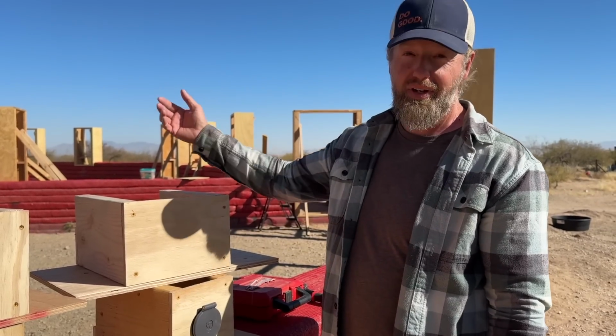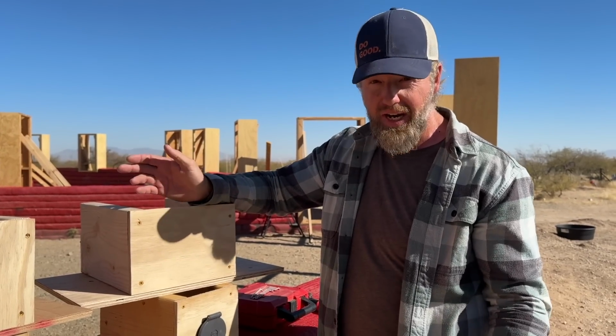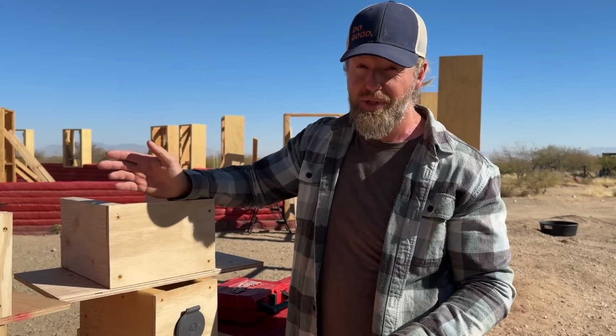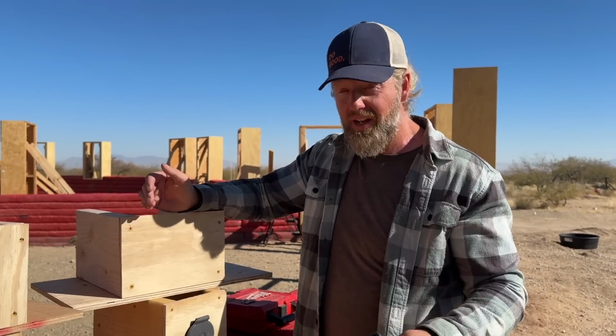This will allow us to run hot and cold water lines to this on the inside, mix it on the outside, so we're going to do an outdoor shower. That means we don't have to drain everything for the outdoor shower every winter. It means we can actually plug it in and use it when it's cold, and then unplug it and turn it off and let it drain out.